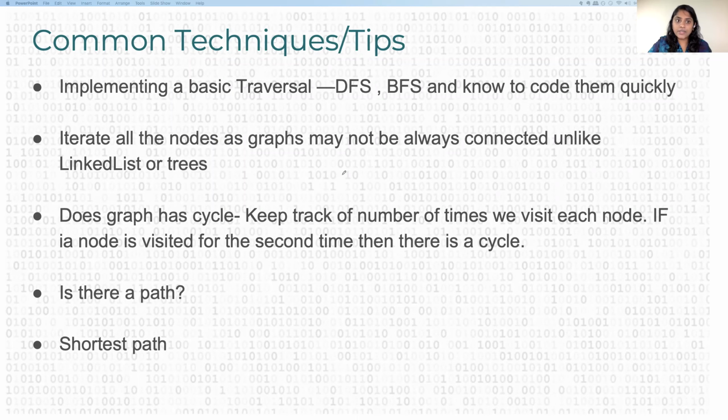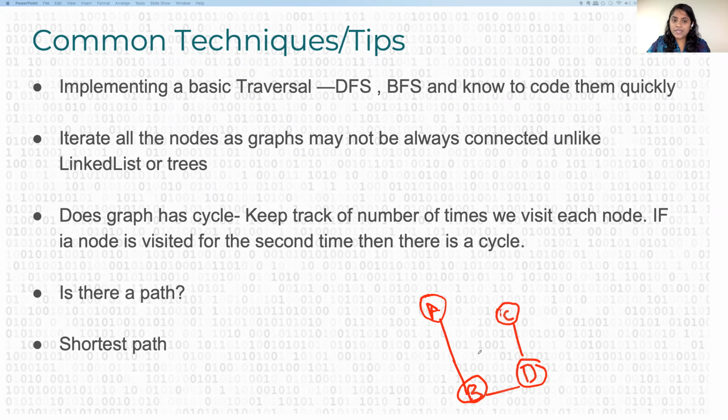And here it's important to remember, as we discussed earlier, that not all graphs would be connected. Let's say here there's a graph, and there could be another graph here, but it could still be the same graph where the nodes are not all connected, or one node could be connected.